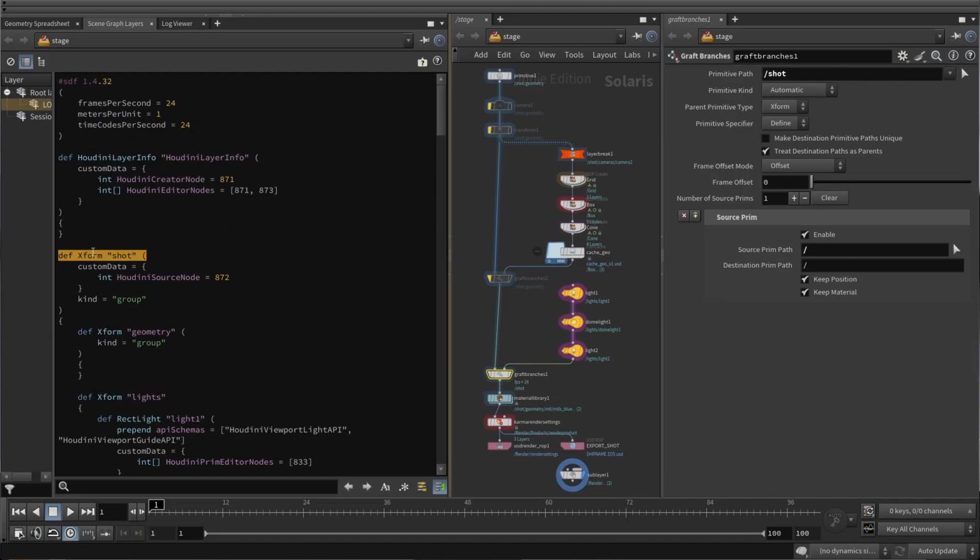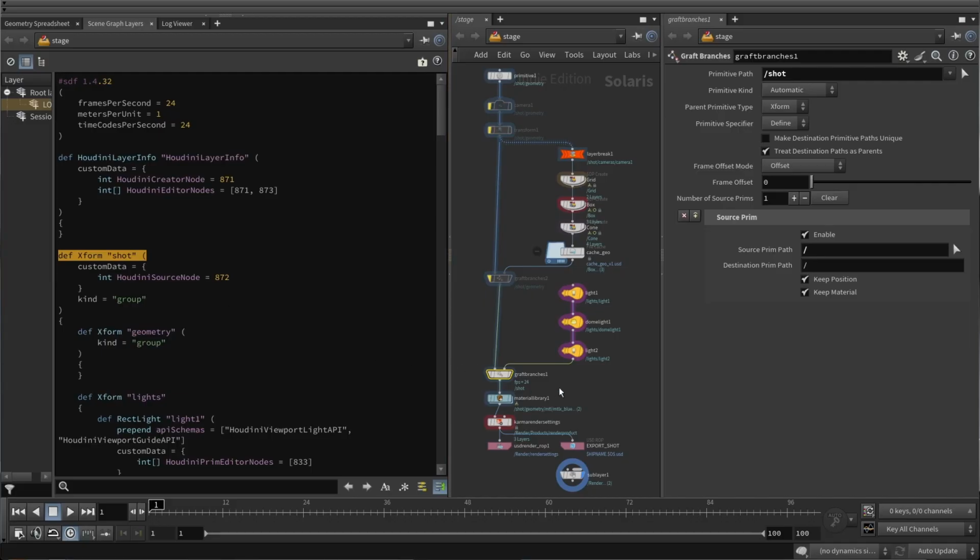This is a handy feature of graph nodes. They allow you to copy specific primitives from the right input into specific places in the layer on the left input. This is really useful if you want to pull in some or all of the data from a layer, like a file on disk, but don't want your output to keep pointing to that file.